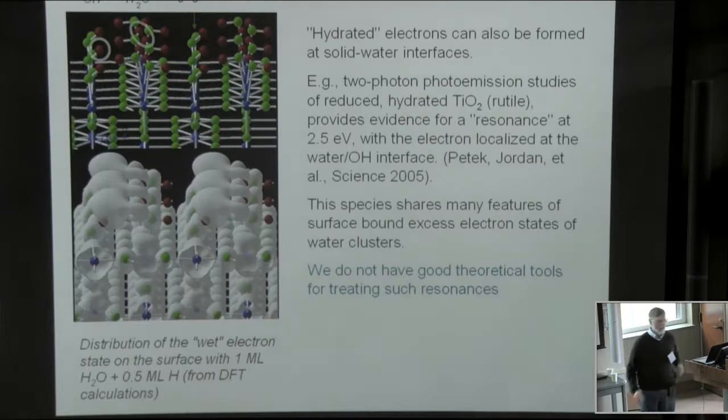The other thing is another area of research I'm very, very interested in: the nature of excess electrons at interfaces. This is in collaboration with Hrvoje Petek, a colleague in my physics department at Pitt. This is a TiO2 surface. It has 1 or 2 layers of water on top of that. You can photoexcite the TiO2. An electron jumps from the TiO2, goes to the water surface, stays there about 50 femtoseconds, and then recombines. But if there are molecules like CO2 there, competing with that recombination would be reduction of the CO2.